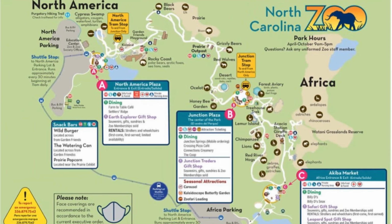This zoo is divided into main 2 sections, North America and Africa. As per name suggests, you will find their local species over there. To enjoy zebra, giraffes, elephants and gorillas, you have to go to the Africa region. And to enjoy the alligators, turtles and various kinds of snakes, you can explore the North America region. You can find the grizzly and the different varieties of bears as well.